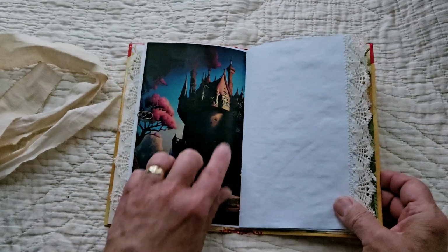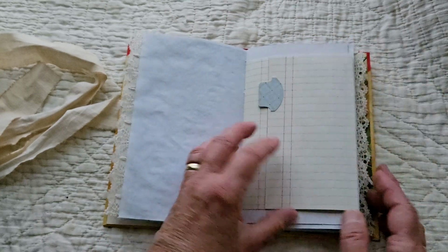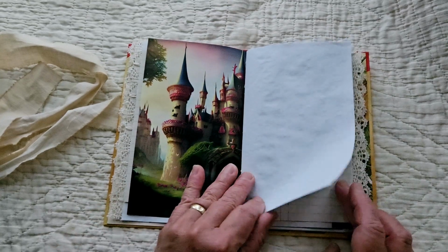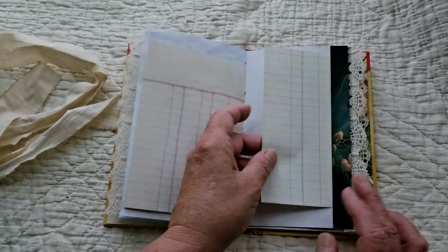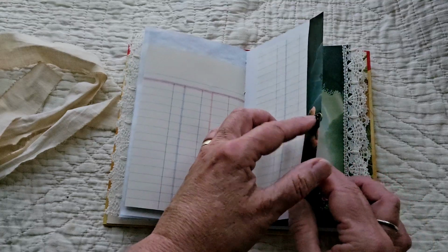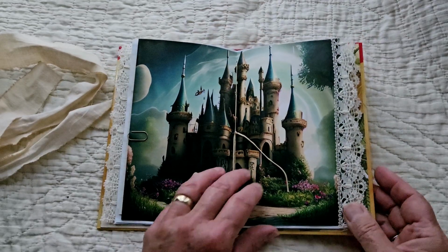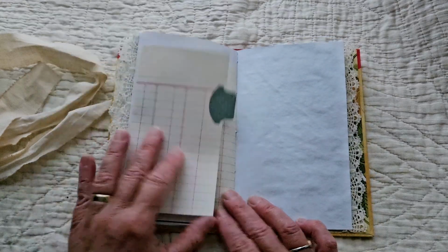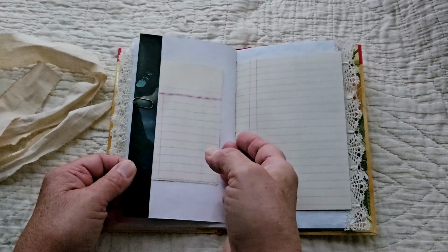And then this is the left side of a fairy tale castle. And then this flips out. Some more of the fairy tale castle. And there's another fold over tuck spot and a piece of ledger paper and a paper clip. And then this is another one of the fairy tale pictures. That flips out. Another little tuck spot with some paper.